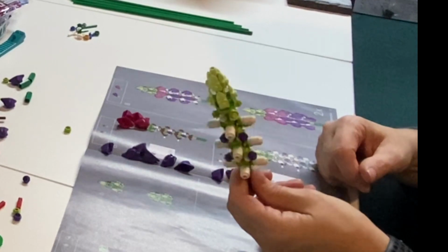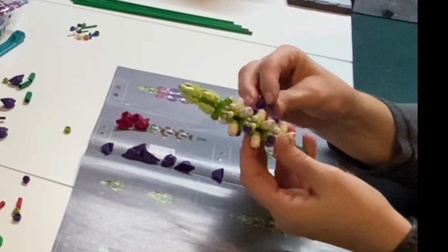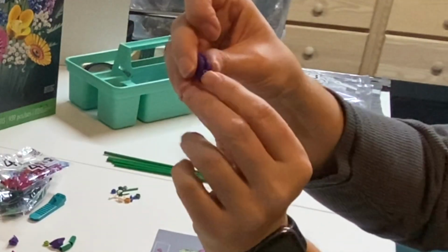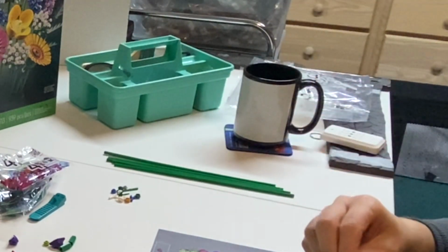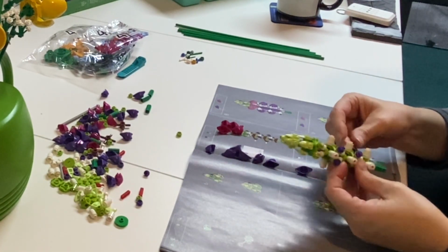Okay, now what we are going to do is we are going to put the purple on the purple. And these pieces have, I don't know if you can see this, a little hole down here. And in the pictures, it shows that those holes are on the bottom. I'm sure it'll make sense when it's all put together.